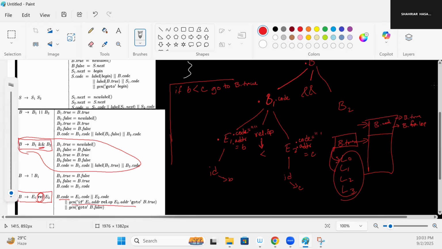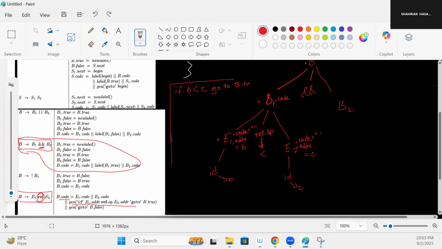Is it L0, L1, L2, or L3? This will be generated during the parsing of the parse tree. So let's see how this label is being created. Let's try to complete the parsing of the tree, and this will be resolved by itself as we go above the layers of the parse tree.